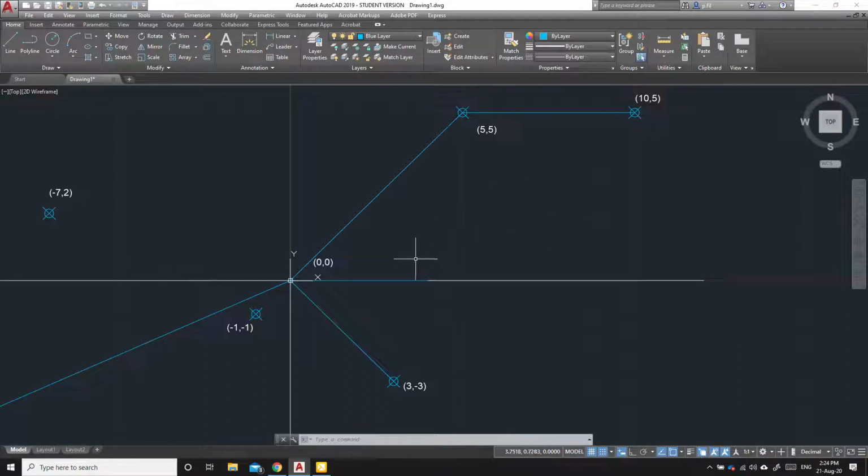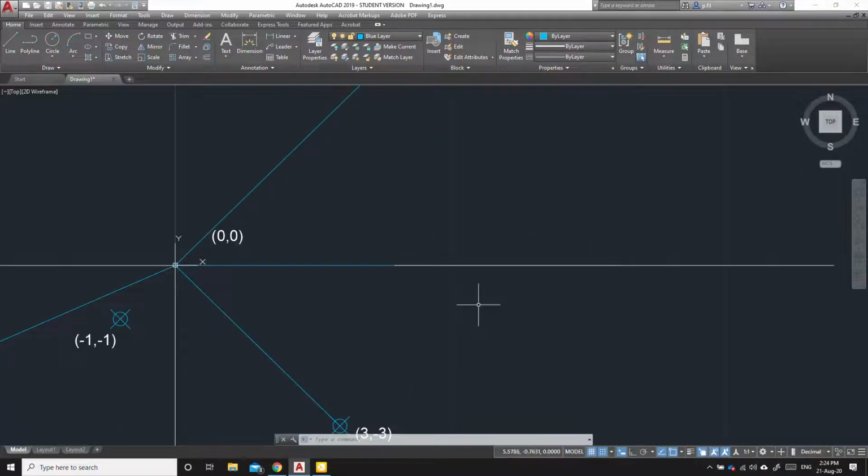The other thing that I wanted to show you, I have two lines here. I've got a blue line and a white line. And what I want you to notice about these two lines is that the blue line, if I hover over, kind of goes underneath the white line. The blue line goes all the way till about here, and the white line, you can see, goes all the way over here. So I have overlapping lines. The white line is overlapping. And the icon down here, we kind of skipped beforehand, is called selection cycling.